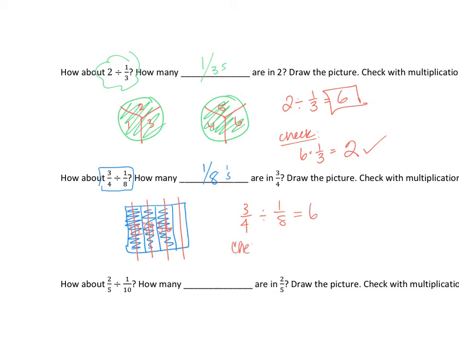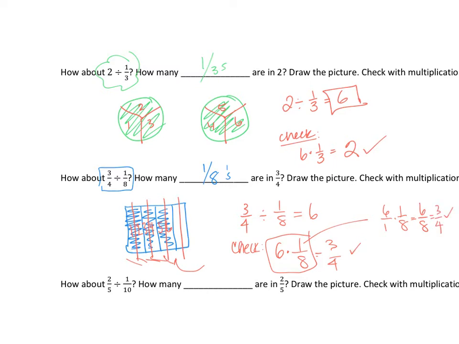So the check is that if I have 6/8, which you can see on the picture, 1/8, 2/8, 3/8, 4/8, 5/8, 6/8, that would be equal to 3/4 of the whole, which it is. I can also, without doing it picture-wise, looking at the 6 times 1/8, we've already seen that that's multiplication across. That's 6 over 8, and they both have a 2 in it, so that would become 3/4. So you can kind of see a check again with the definition of multiplication.